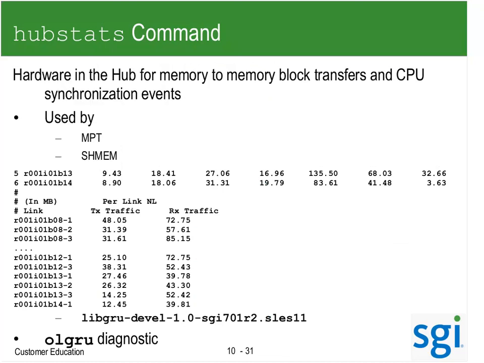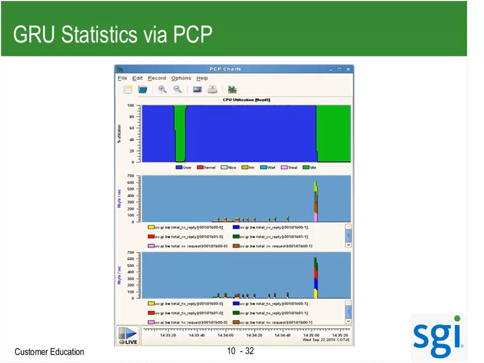Okay, anything else? So I did activate it here, but I did have to turn some of this stuff on. And I brought up PCP, let me save that for later, but here I'm looking at transmits, it looks like receives here, and transmits down here. And it's kind of interesting that when my application finished, I had a huge burst of GRU activity at the end of my application.